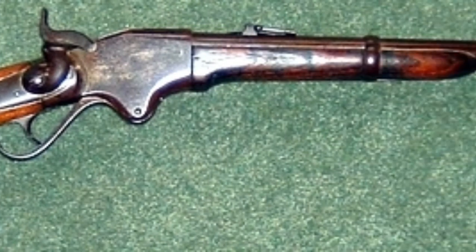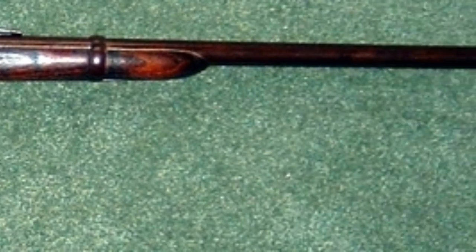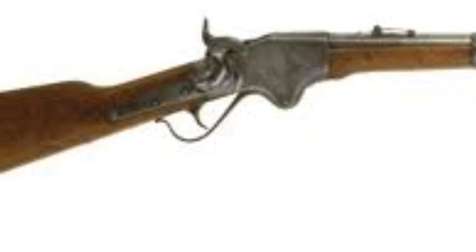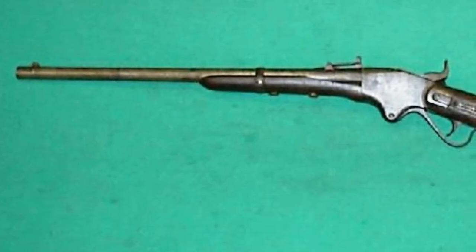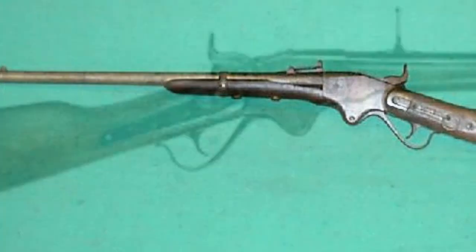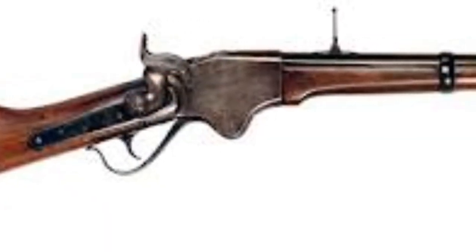John Hay was Lincoln's personal secretary and wrote about Lincoln's test firing of the Spencer repeater. "This evening and yesterday evening, an hour was spent by the president shooting with Spencer's new repeating rifle. A wonderful gun, loading with simplicity and ease, and firing the whole readily and deliberately in less than half a minute. The president made some pretty good shots. Spencer, the inventor, a quiet little Yankee, did some splendid shooting."